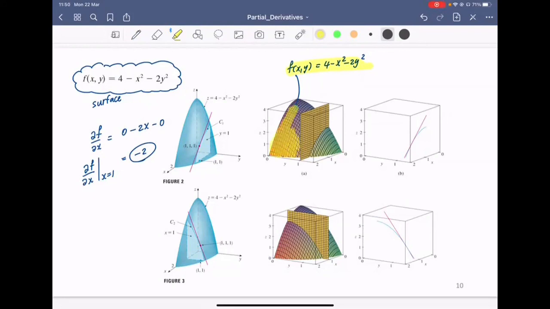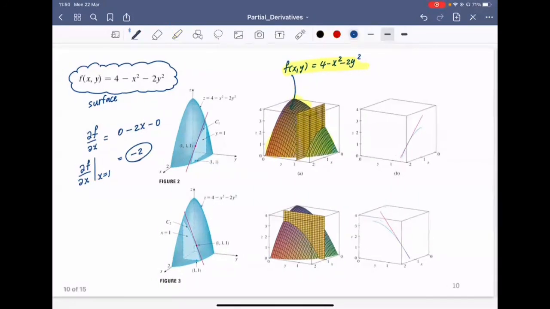So when you have the surface here, this is the surface f(x,y), and when you take the partial derivative, that means you fix y. Let's suppose I fix y equal to 1. When I fix y equal to 1, it means I have a plane that cuts the surface. When you cut the surface by the plane, you get the curve in red here. And then the slope of the tangent line to this curve, this is the partial derivative.